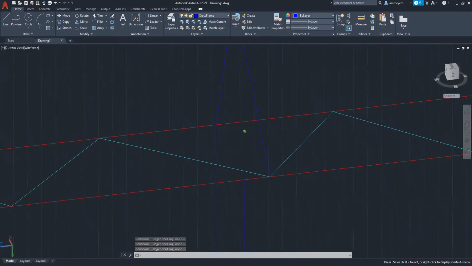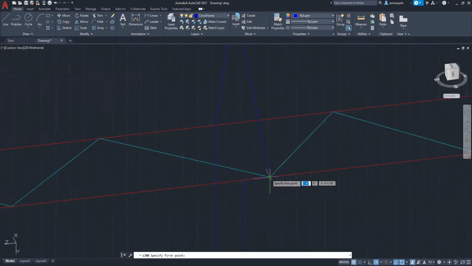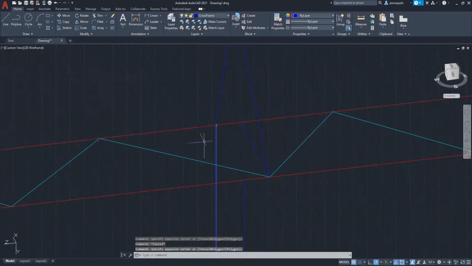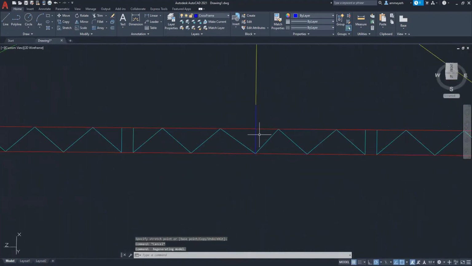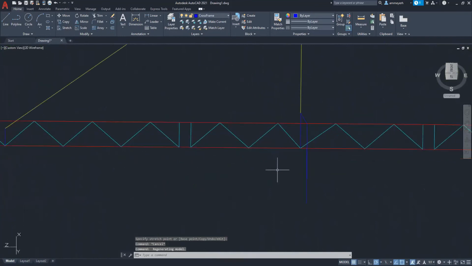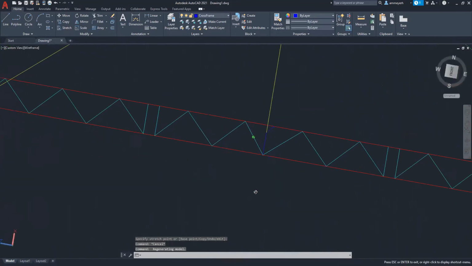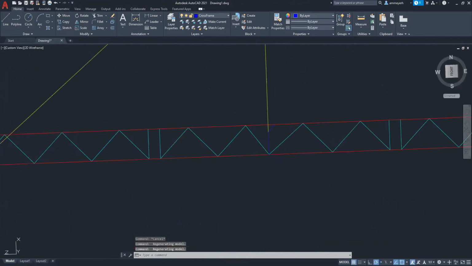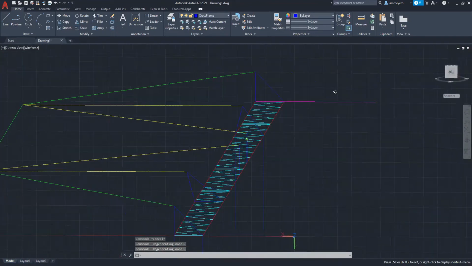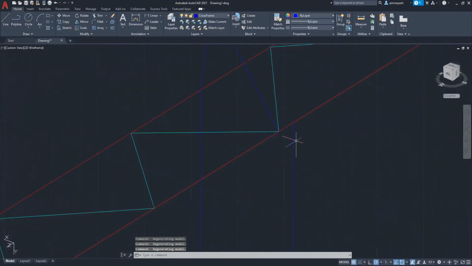Oh, again, here's another mistake I made. We want to move this line over to there. I saw my little perpendicular snap pop up. So what we want to do is actually drag this over here. I already fixed this one, so now you'll see it's all in line. But if you come down to this one, you'll see how it's offset, how it jumps over to here. So we're going to want to fix that.